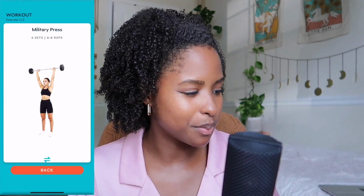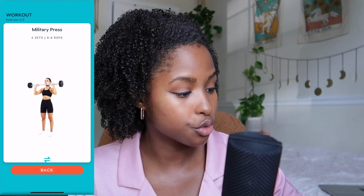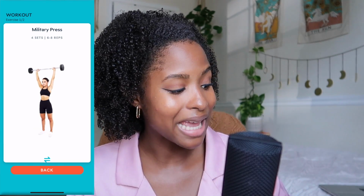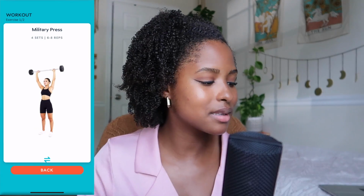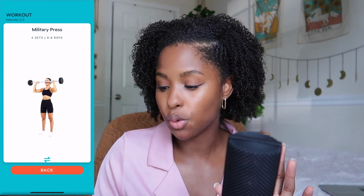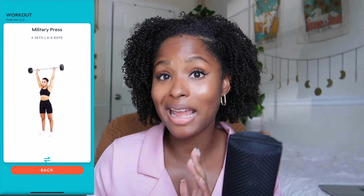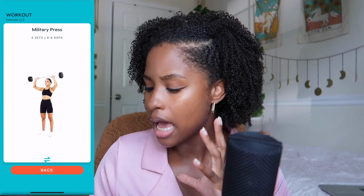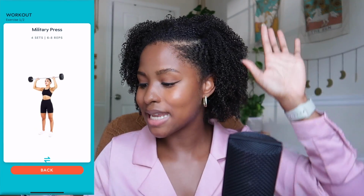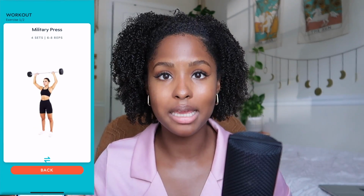Something I didn't mention, but it's kind of obvious, I really do love that there's visuals. Hold on, I'm sorry, I'm trying to screen record for you guys on my phone. I do really like that the exercises have visuals. Obviously, it's not a step-by-step visual, but you can see the motion that she's doing to get a gist of the exercise. I think that's super cool. That's something the app has always had, but I do really like it because sometimes I'm watching the angle of her arms, I'm watching how fully she's extending, and these are things that I'm taking note of before I'm performing the exercise, and I like that that's here.